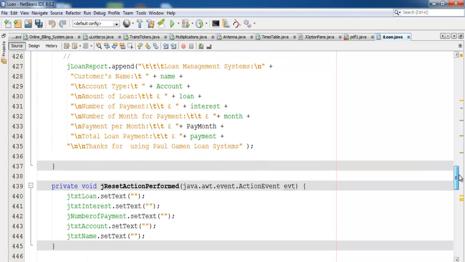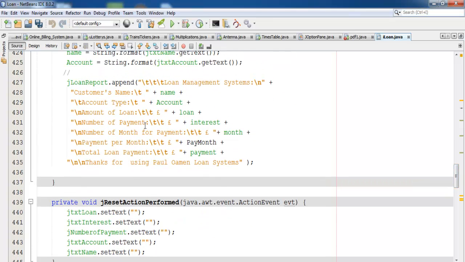Take it down and correct those minor errors. This should be in the first place. Payment per month or numbers of months, that should not have pound sign, and this should be interest rate. That should be interest rate. Okay, so this will be percentage, and this, let's make this months. So let's enter months. There may be 40 something months. Okay, those are the errors that's meant to be corrected.